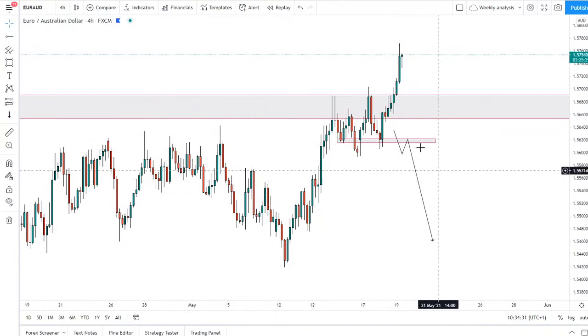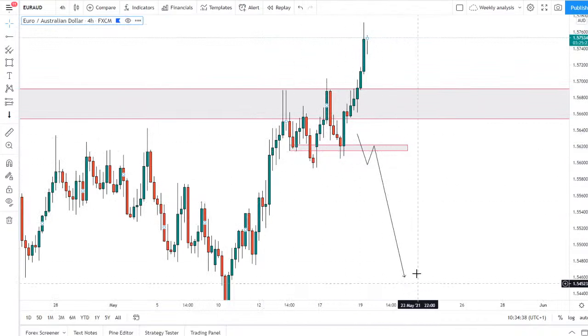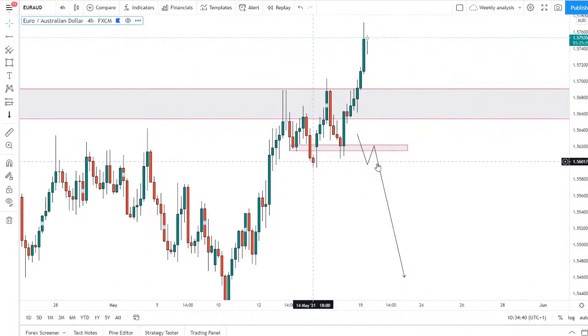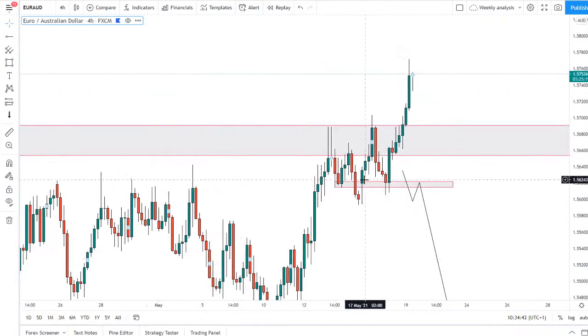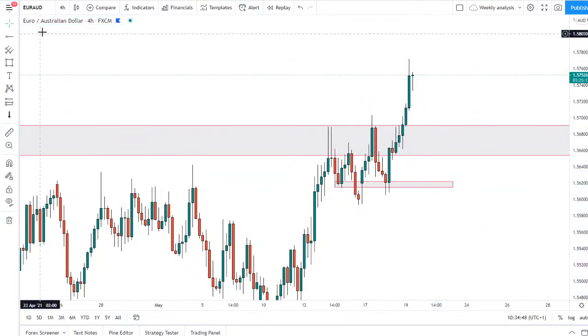Euro AUD, you can see this one again breaking through that resistance. Yesterday I said if you can manage to get underneath this support retested, we could see maybe a nice move to the downside. However, as you can see, we never got that happen. Price held that support, and we actually got the continuation to the upside, breaking through that resistance. So overall, price action is still looking bullish.